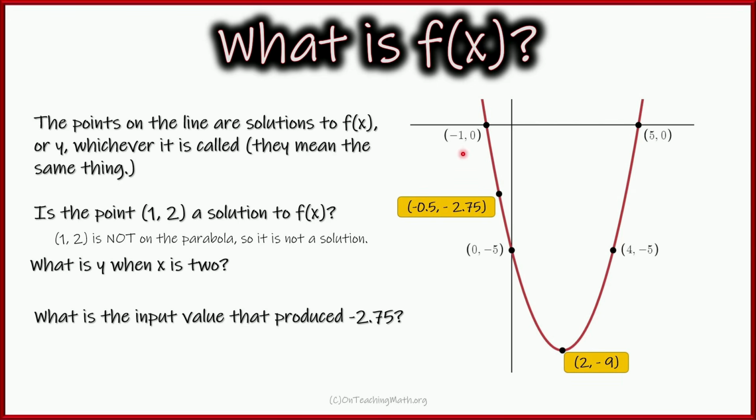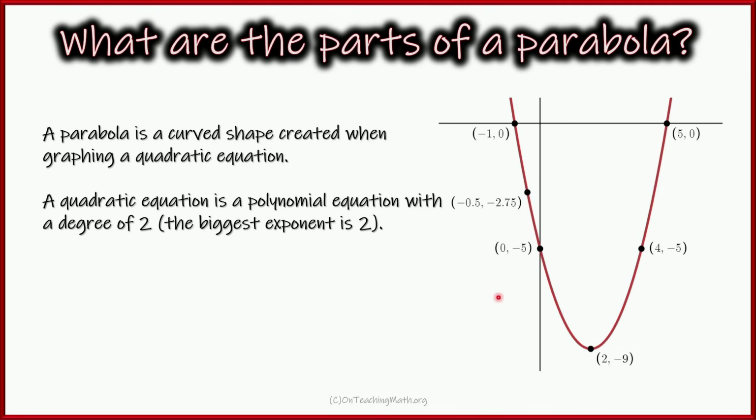Every single point, you can think of it as x, the first number, was plugged into some equation, the math was followed, and the answer was this y value. So somebody plugged in negative 1 and the output was 0. Somebody plugged in 4, did the math, negative 5 was the answer. That's how these work. It's a picture of all of them. All right. Now, this is a parabola. It's a curve shape that is created by all quadratic equations.